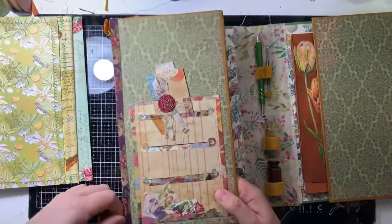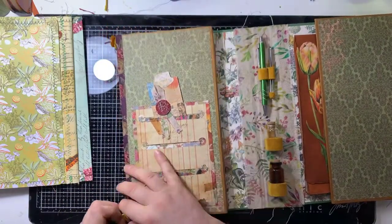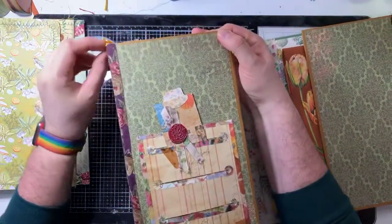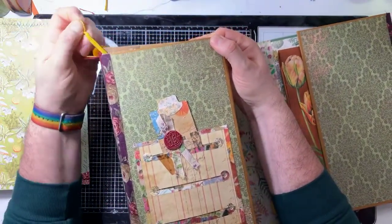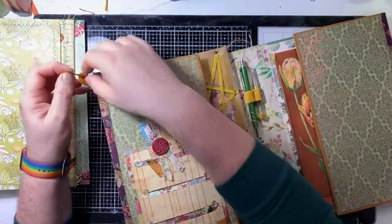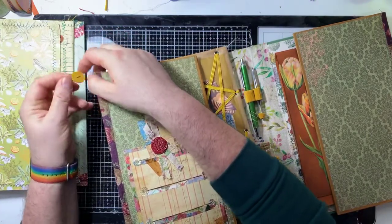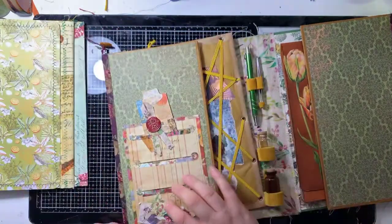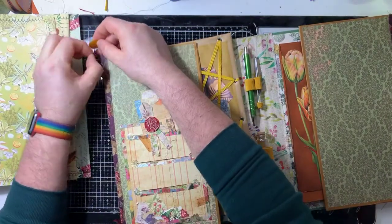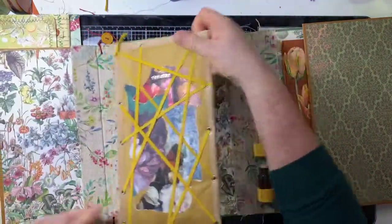So basically, they unhook from here, and I wanted it to be that kind of raw naivety that somebody has adapted something to fit their purpose. So this is what I did. I did tie these off, but clearly they didn't tie very tightly, because it's all coming undone. But nevertheless, this one's nice and tight. I just obviously can't tie a knot. But yes, so they're going to hook onto those buttons.